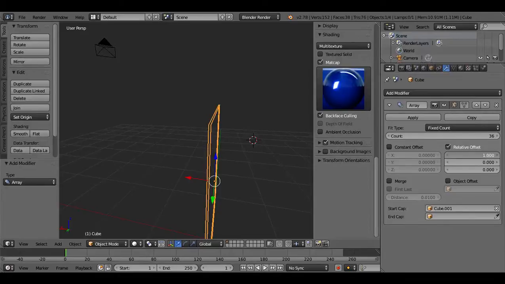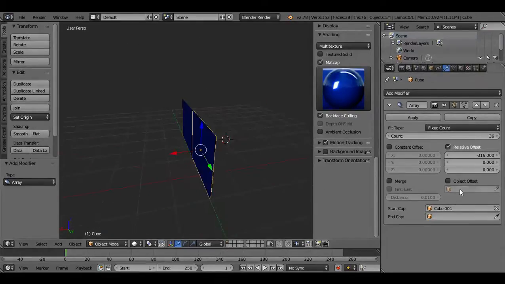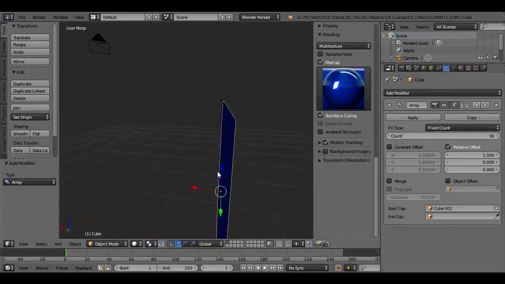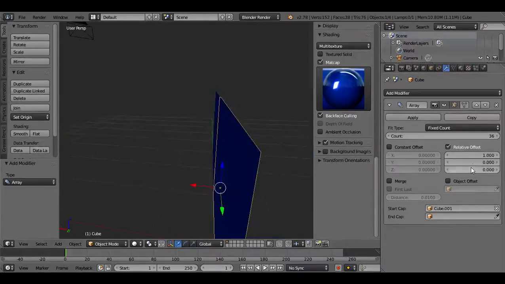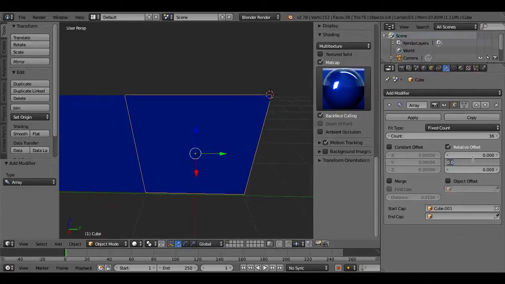Okay, so if I put your offset a little bit that way, that's what it'll do. Alright, that makes a lot more sense. See how there's lines right here, but you don't really see them? That's what's going on. So we've got to put this 0, and we want to go in the Y direction.